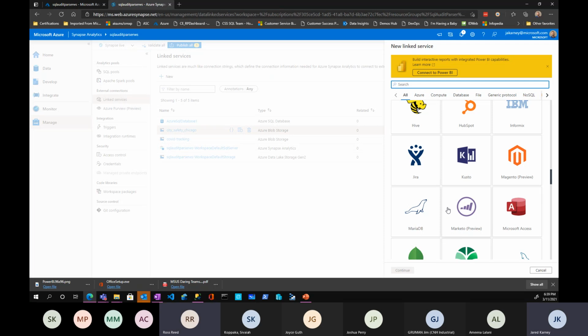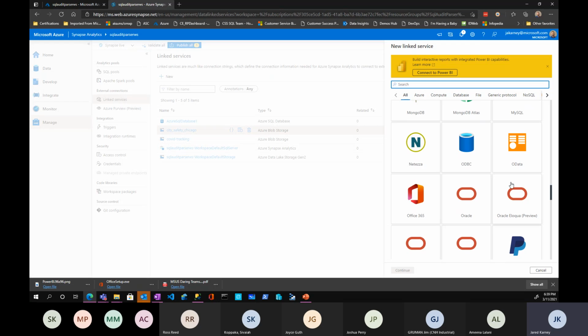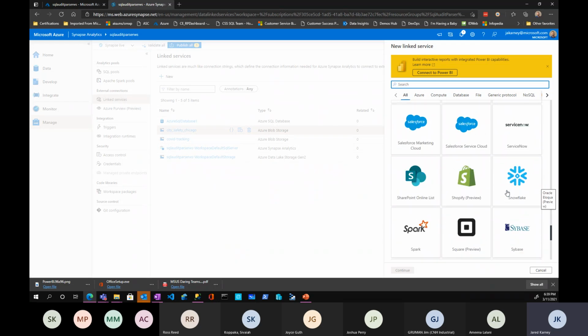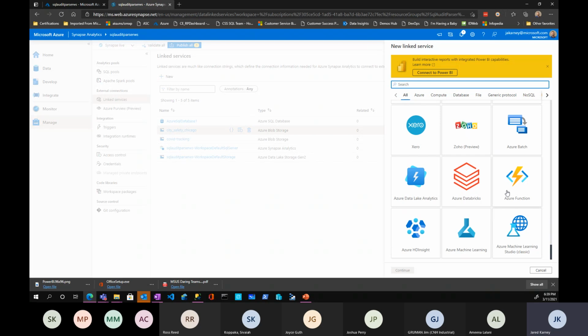Yeah, I know, Microsoft Access. Yeah, I know. It's funny that you mentioned that, because I had a customer yesterday talking about migrating their Access applications to a newer version of SQL. And what they meant was they are still keeping the application in Access, which is horrible. But yeah, so we've got a ton of things you can connect to, and this is being added to on a regular basis.